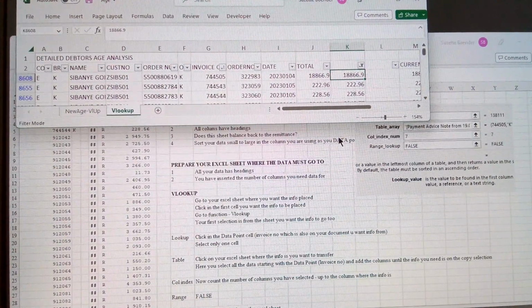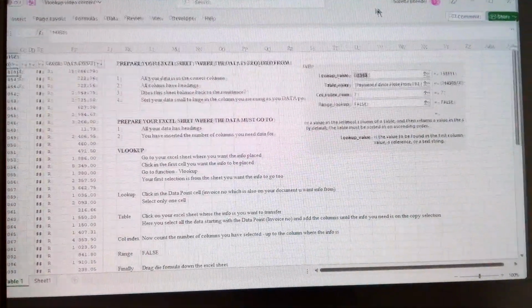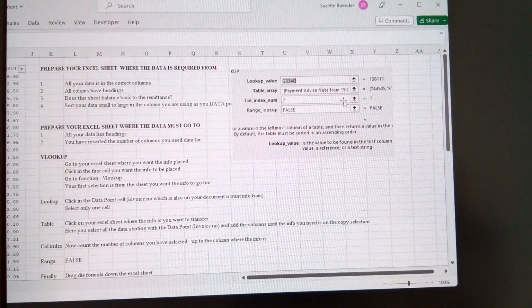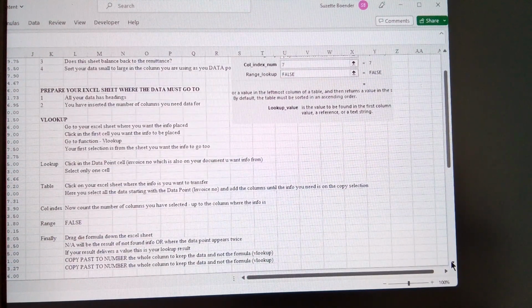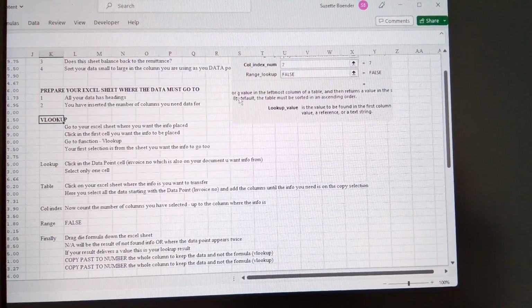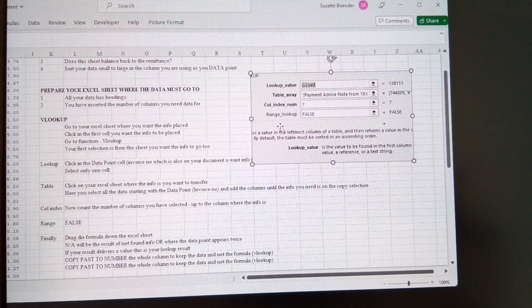And here is a copy of the full data sheet on what you need to look at when you do a VLOOKUP and what you need to prepare. So just again, prepare your sheets. This is the actual VLOOKUP here. Let's drag that down. Your lookup value starts with where you want to put the information to.